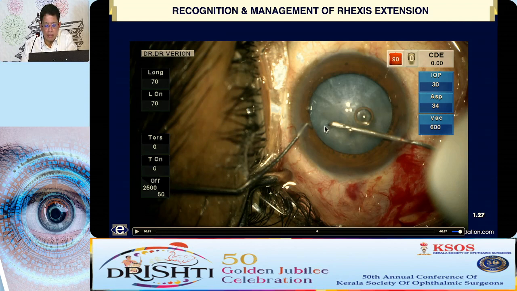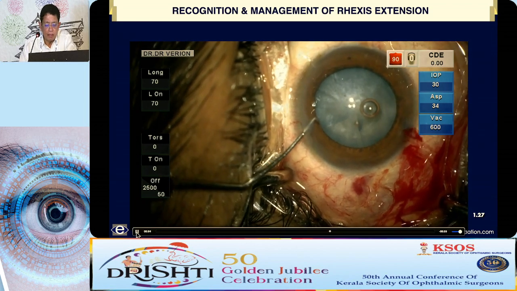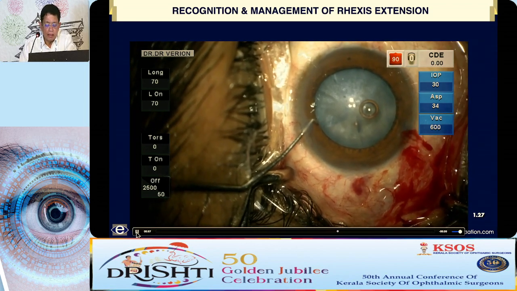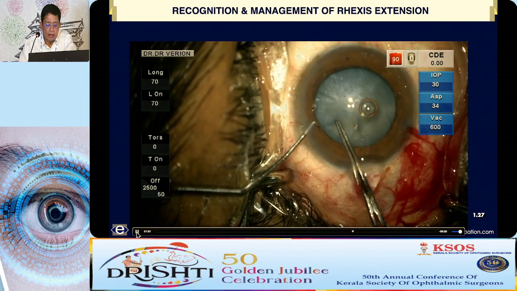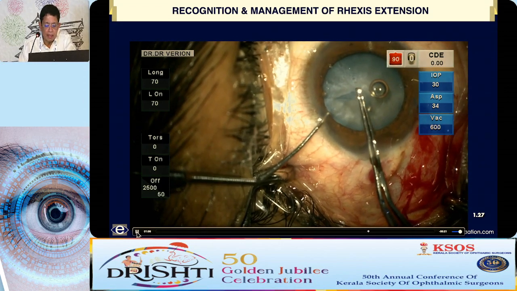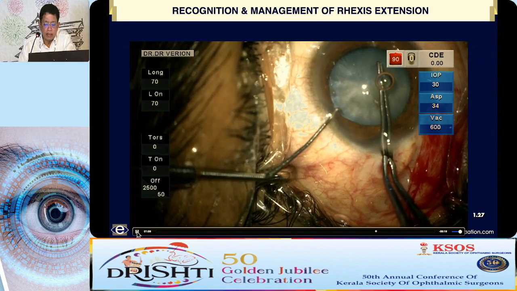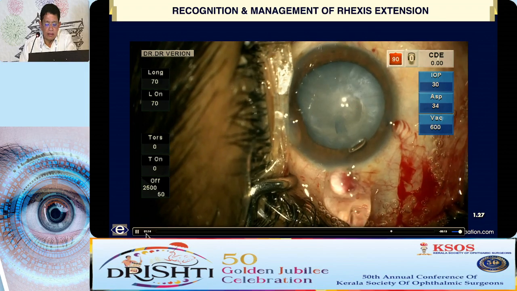But instead of doing this, you lay back the capsular rhexis along the direction in which it came and pull it inwards. And that's exactly what I do here. I explained it because it may not be very obvious in the video. Now I go in with a micro rhexis forceps and hold it, and this is a regular Utrata forceps. I hold it, and as you can see, I pull it back in the direction in which it came, and then also internally, and thus I gain control over the rhexis, and then the rest of the surgery is fairly routine.